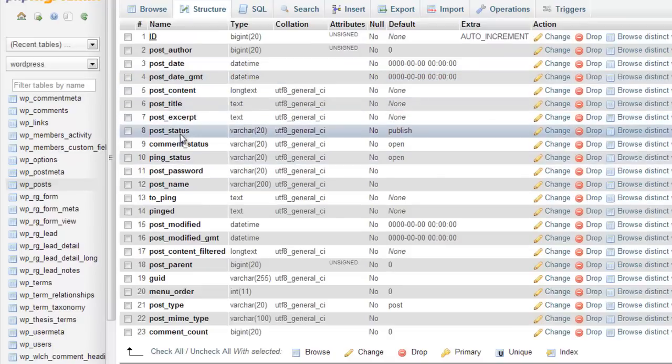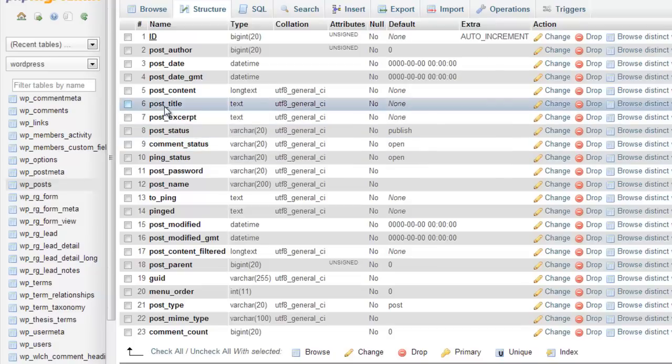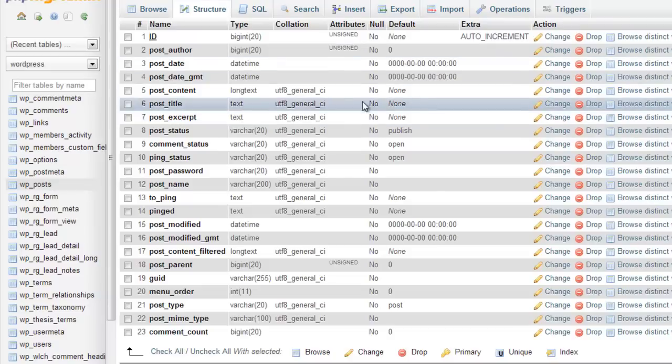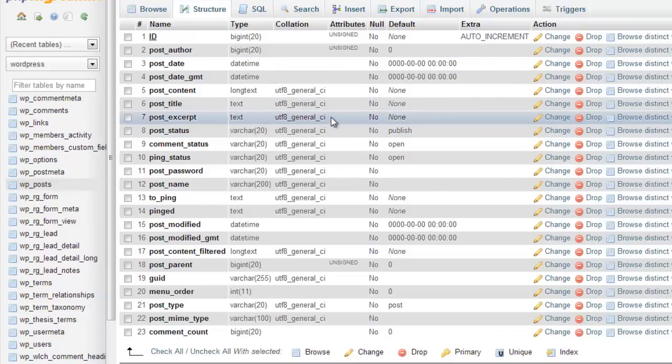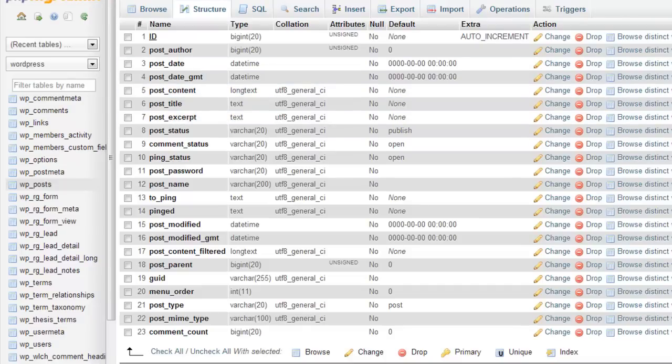Now you'll notice here that for PostTitle we're using text, and for excerpt we're also using text, which essentially just has a shorter limit to the amount of characters that can be entered there compared to something like long text, which is what we use for the PostContent. So the difference between those essentially comes down to storage capacity, and that makes sense for a title.